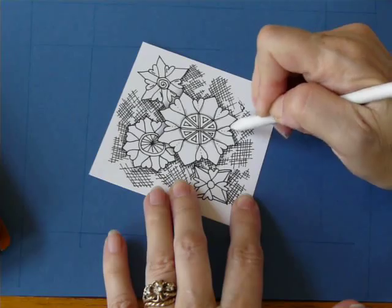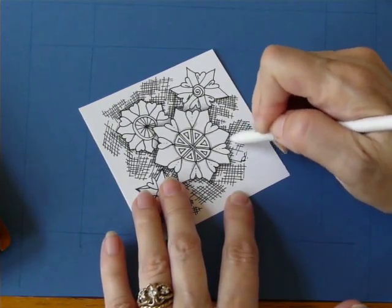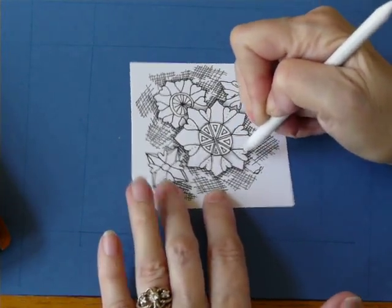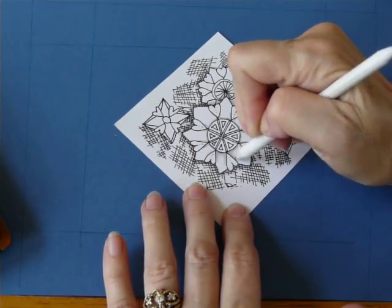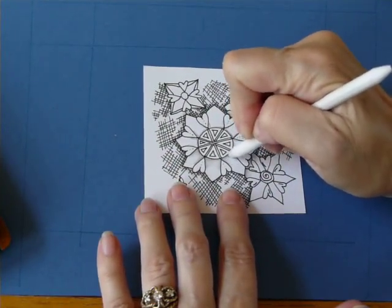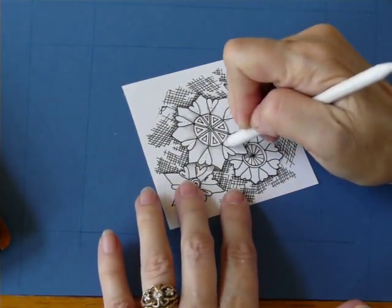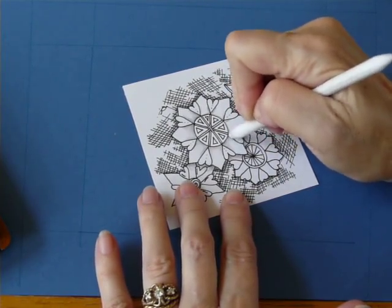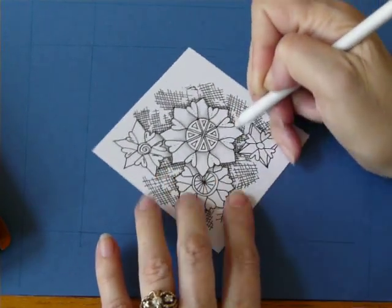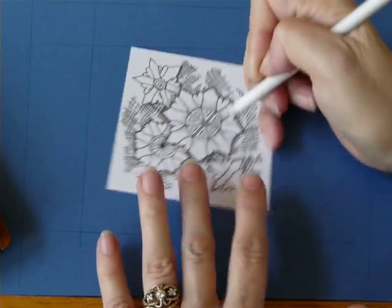Some things I've learned I've had to do is be more conscious of the time. I've had to set my alarm on my phone to do that. This camera will only take 20 minutes at a time of video. Some of these run longer than that, so I have to pause. The first few times I did it, I went long and the video just cut itself off and it didn't tell me it was stopping. It just stopped and I went on my merry way and the last part of it never got recorded. So now I set my alarm.